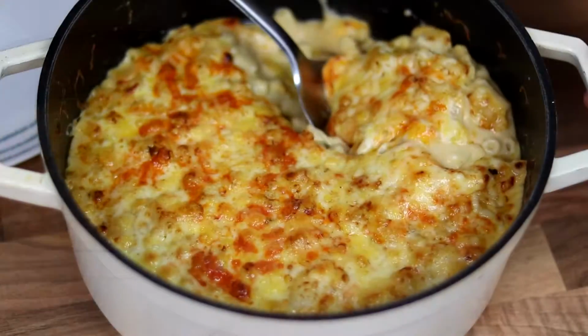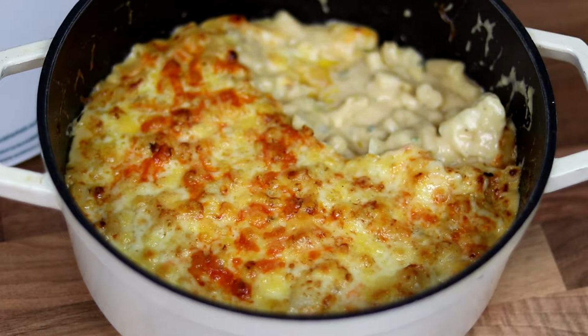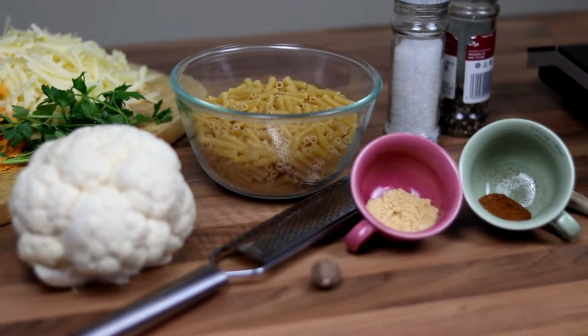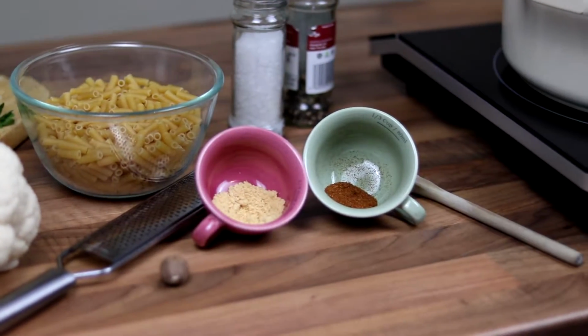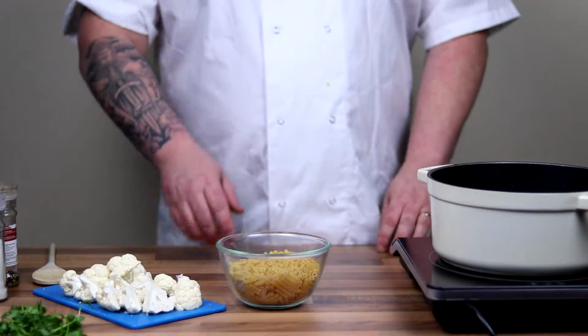Today's video we are going to be making a beautiful creamy, gooey, cheesy mac and cheese with cauliflower. If you've never tried putting any vegetables in a mac and cheese before, you've got to give it a go. It just takes it to absolutely next level. This recipe is so simple.